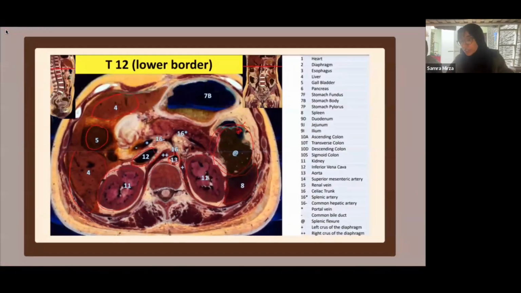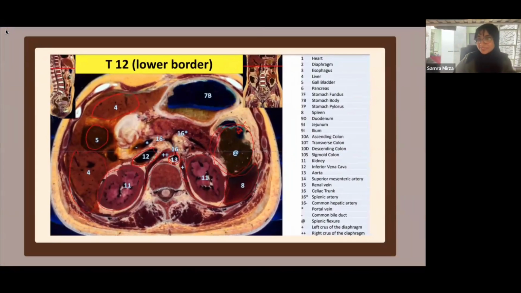Can you tell me which branch of the aorta comes from T12, if you guys remember? Please remember. I just taught it. Celiac trunk, yes. Perfect. So 16 is the celiac trunk. In this, they might pin this part and ask you, what is the structure and which branch is it giving off? Or they might say that the celiac trunk is branching off at this point, which level is it. They won't show you the level, so you have to remember this. All clear? So just remember the splenic flexure is what differentiates the upper border from the lower border. Otherwise, everything is the same.